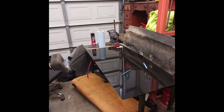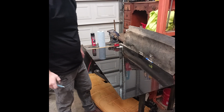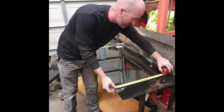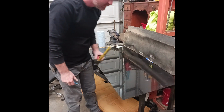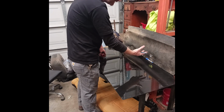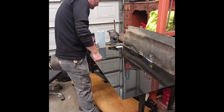So I just realized you guys probably couldn't hear me for a while, so I put on a little microphone. Now, those measurements weren't the same, so I went ahead and went with the larger measurement, which is 15 3/4. Again, this is the piece to replace this piece, which is the bottom of the seat. It will be visible when the seat is flipped forward, not when the seat's down.